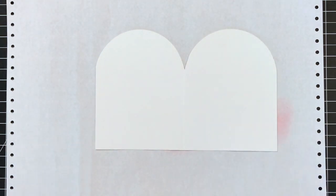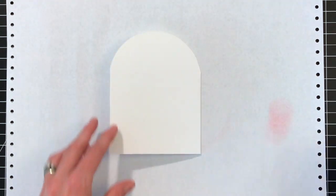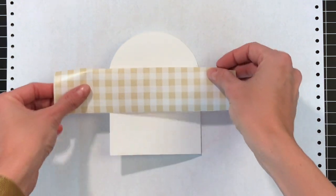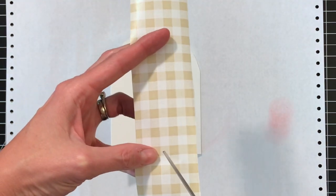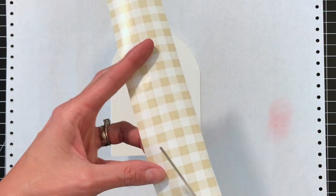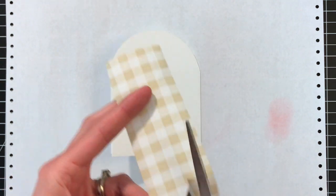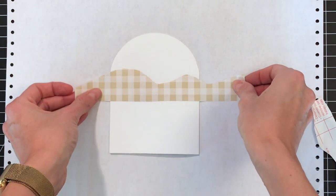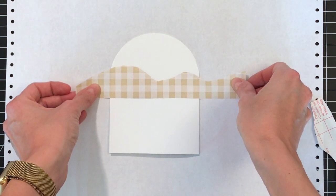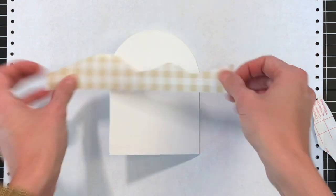Okay, so now I'm going to do some ink blending, and I have that second card base, and this is actually the back of it, which would normally be the back of the card. This is going to be my front for the second base, which will again become the second fold or second panel in the trifold card. I'm freehand cutting some mountain shapes out of contact paper. This will become my mask. I'm going to use this so I can ink blend the sky.